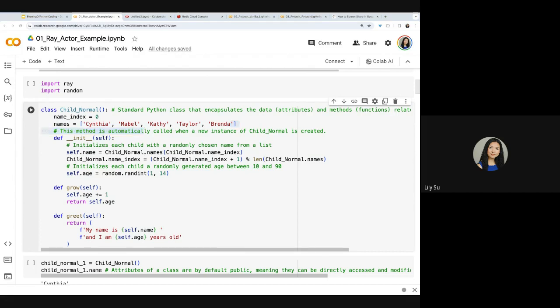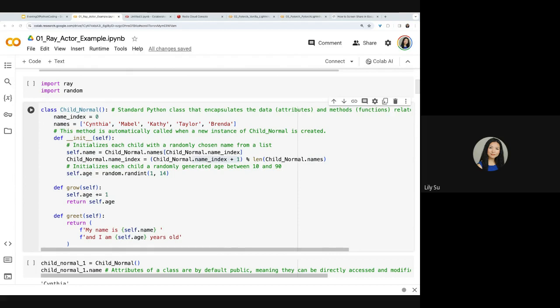That's how I'm going to cycle through them and remember which one I'm at. It's incremented by 1 in future instances, and it's doing that right here. And then the modulo, what it's doing is that if we're at the end of the list, it's going to go back to the beginning of the list, so then we don't have an index error.